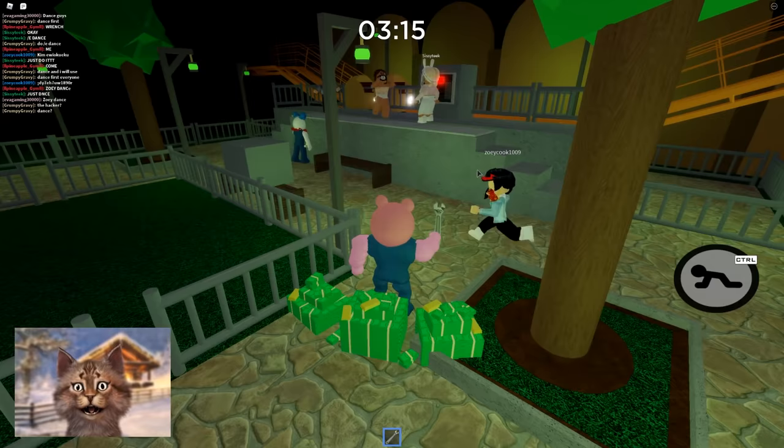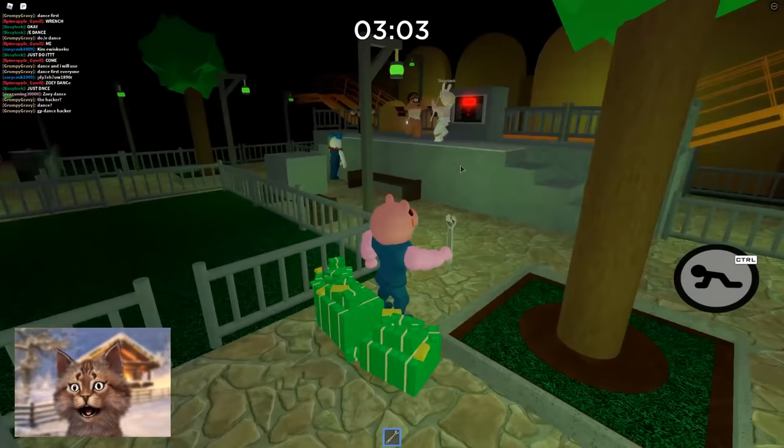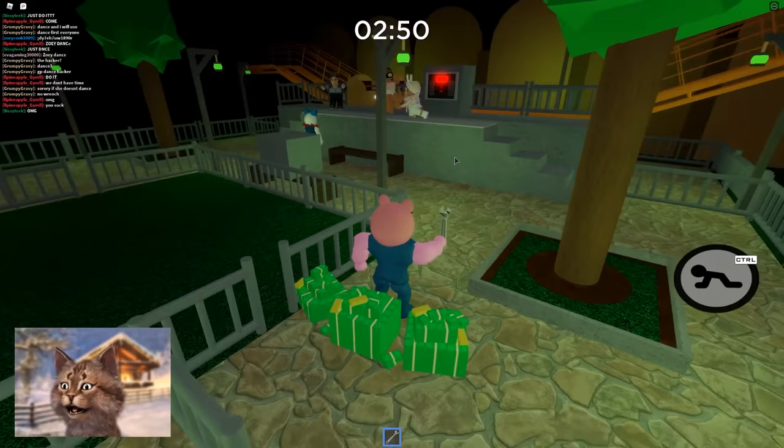You're not gonna win the game, hacker. If you don't dance, go dance. Go dance, hacker. Ah, she left. Sorry. If she doesn't dance, no wrench. Nope, she has to dance, guys. She has to dance or else it's not happening.